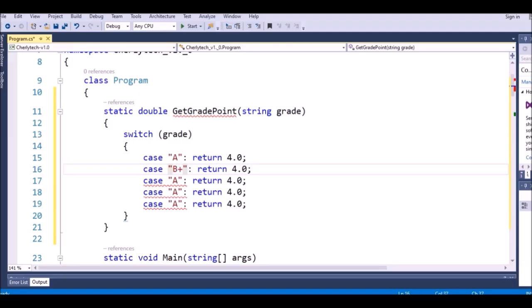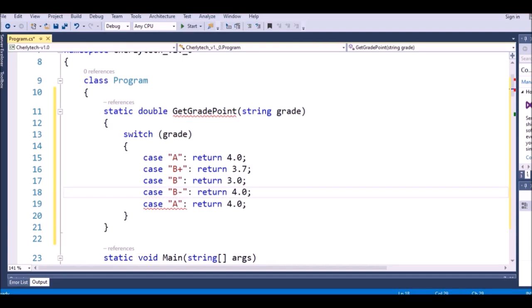And for B plus we use, for example, 3.7, and if B only, we use 3.0, and we have B minus, right?